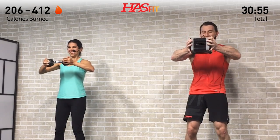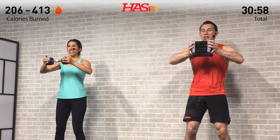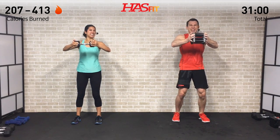Halfway. Focusing on squeezing that dumbbell end over end throughout the whole move. Just pretending like I'm trying to crush this thing like a can, exactly, between my two hands. Good, keep the slight bend in your knees, back stay straight.